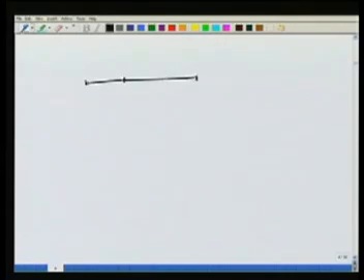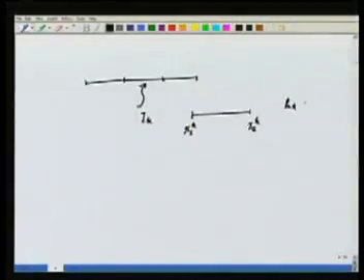So, how do we do this? So, let us say that I have this 3 element mesh. Okay. So, what do I do? I take any element I k. For this element, I know this is going to be my x1 k, this is going to be my x2 k. Now, given the order of approximation p, I am going to have hk, which is equal to x2 k minus x1 k.